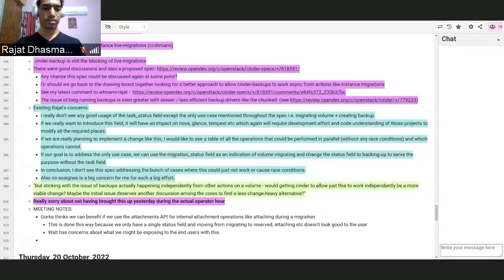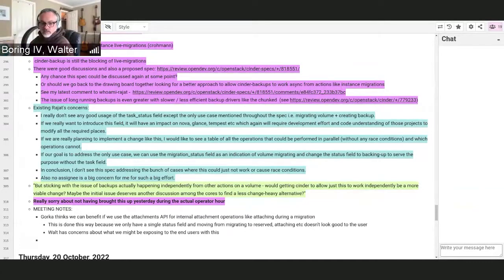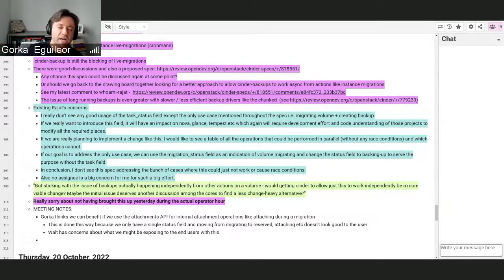I think that's correct because it bypasses a lot of the normal attachment API to force a new attachment right now. If I remember correctly, we know it's a live migration, but the way we know it is very hacky.